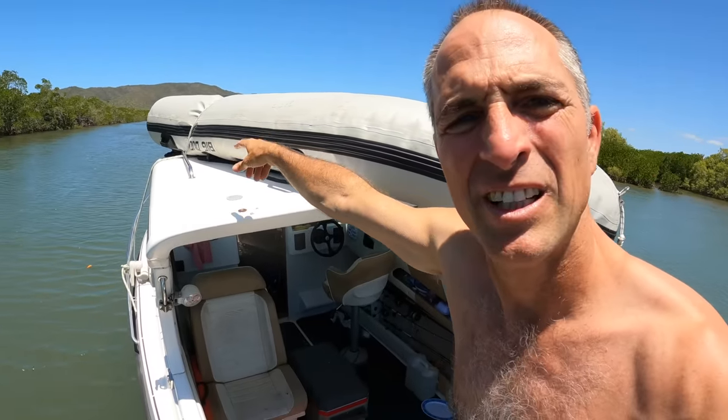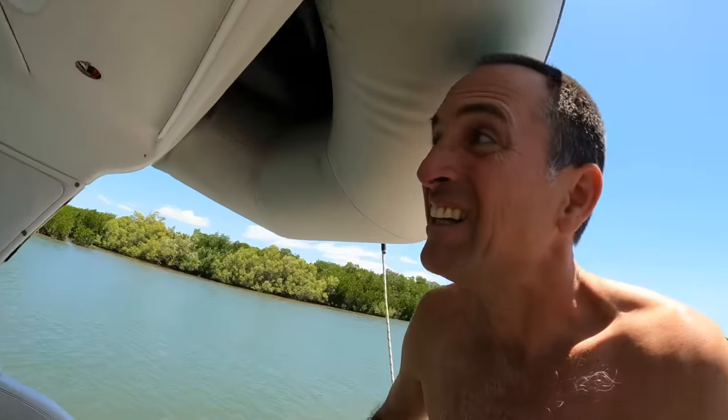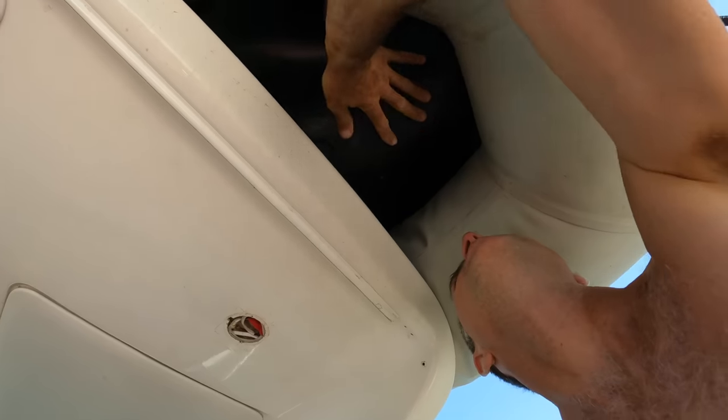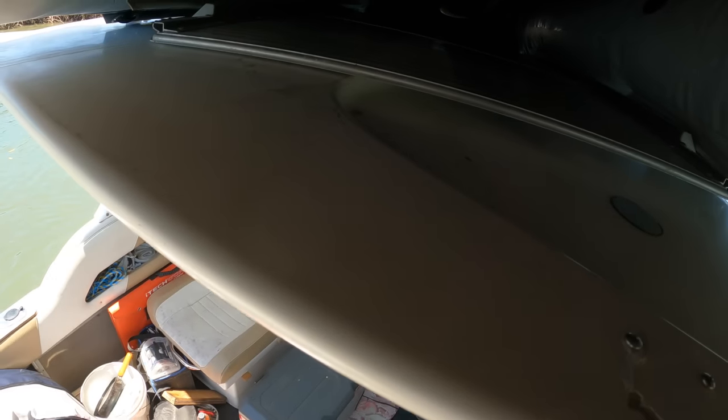Woohoo! Oh, I wonder what's going on there. The dinghy's got a bit of a... it's a bit deflated. Let's have a look in here. Oh no! There's supposed to be a board here. That must have fallen out on the way. Let's see. Oh! I've got these boards. That's lucky. I'll have to get that down and sort it out.